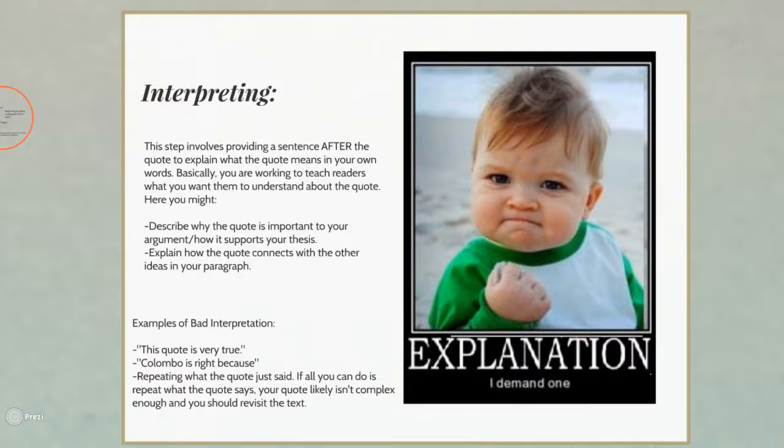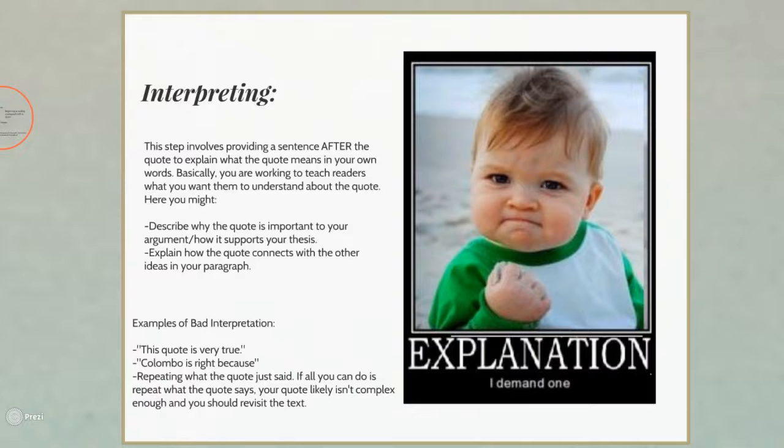Some examples of bad interpretation include qualitative judgments. This quote is good. This is a good, true quote, or I agree with this quote. It's not so much about the quality here. Good quotes speak for themselves. And we know you think the quote is good or true typically because you picked it and you pulled it into your writing. So instead, you again want to look at the words and ideas in the quote and analyze and interpret what they mean for your reader. Help your reader to understand the quote.